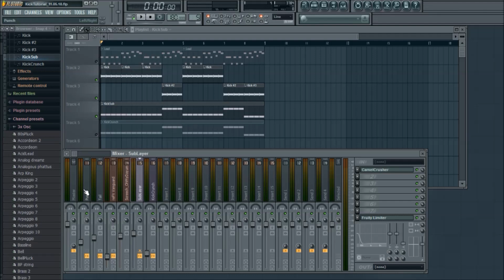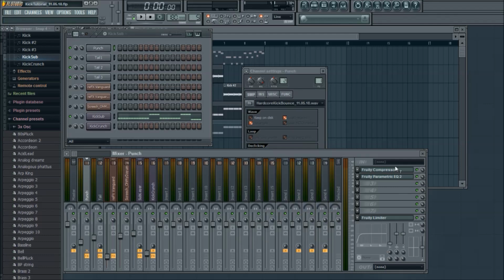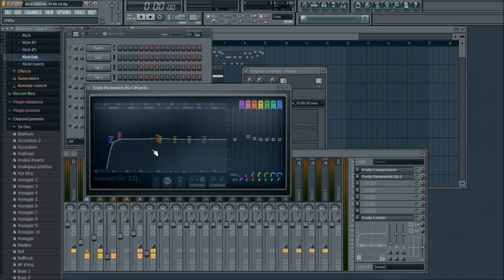So on the mixer here, I have the punch. This punch layer that I just showed you is sent to its own mixer channel, and I have some compression and some EQ on that as well. I'm cutting out most of the sub bass on the punch and just boosting the high bass on it, because we really want the sub bass to be focused on the tail and the sub layer of the tail. We don't need a whole lot of sub bass in the punch itself.